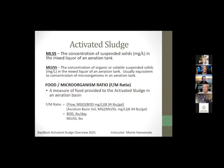The way that they differentiate these two is in the laboratory. They'll take a sample of your activated sludge, they'll dry it, and they'll weigh it. It's a total suspended solids test. So you can see how much solids you have in that particular sample, and you can correlate that to your activated sludge system. But that's all of the solids that are in there. Remember, you've got inorganic solids in there too, things like grit and sand and colloidal things that aren't microorganisms and they're not alive.